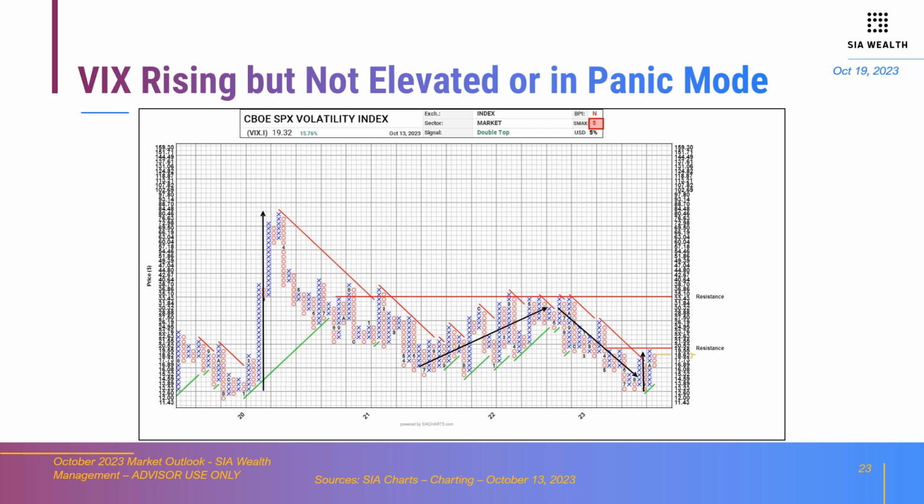What we've seen in the VIX recently was that it was pretty low over much of the summer. We've seen it climb back up a little bit and perhaps break out of a downtrend, but so far the VIX still remains below 20, which is relatively low compared to where it's been over the last 3 years. If we were to see the VIX continue to move up into the 20 to 35 range, where it spent a good chunk of 2021 and 2022, that would be indicative of weakening investor confidence, of investors becoming more cautious. And of course, we're still well short of the panic extremes that we saw back in 2020.